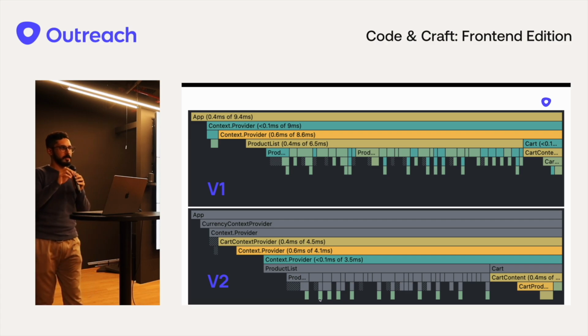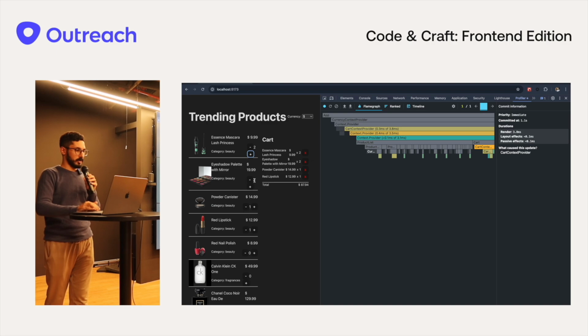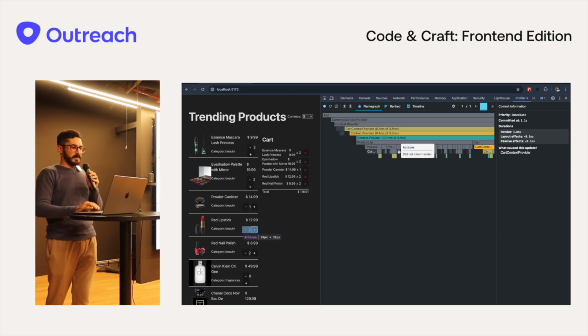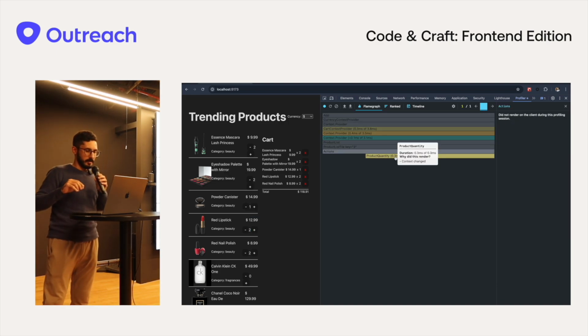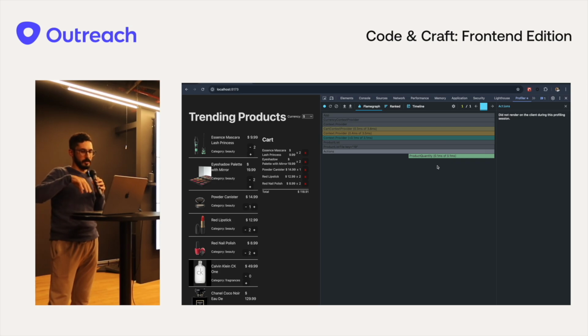These are the quantities of each product in the list. And if I change this, all these quantities will also re-render. We can see them here, ProductQuantity. And that's basically a limitation in context. We can't stop it from re-rendering things even though they didn't change.